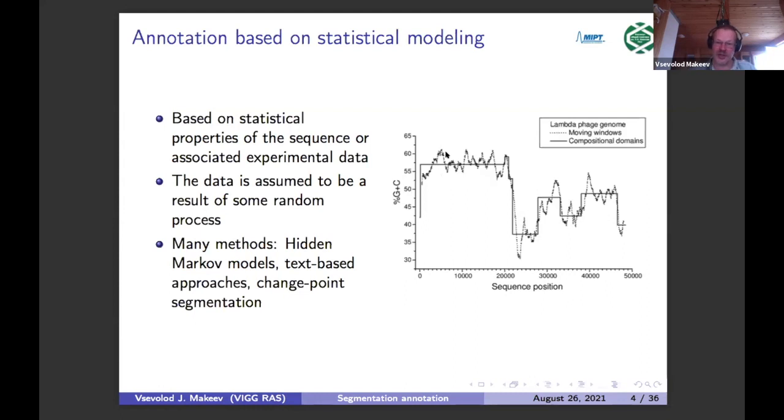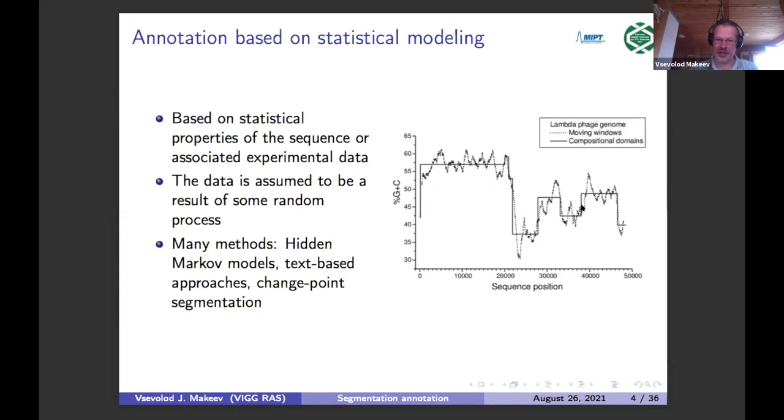So what we are doing now is trying to generalize this kind of noisy pattern into several segments, and between them there are boundaries. In this science they are also called change points. So we've got a decomposition of some smooth function into a number of models, in which, in each domain, the sequence is considered to be random. It's a realization of some random process with a single parameter, and this parameter corresponds to the frequency of C or G in this domain.